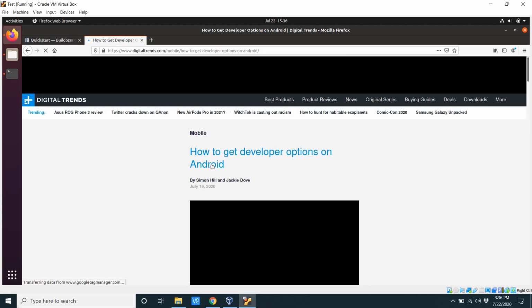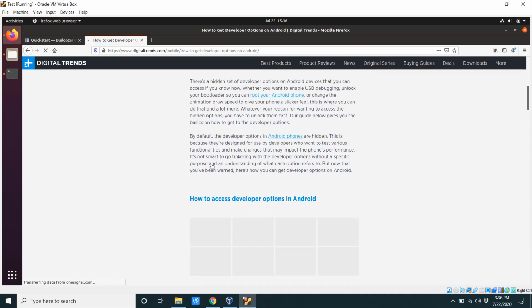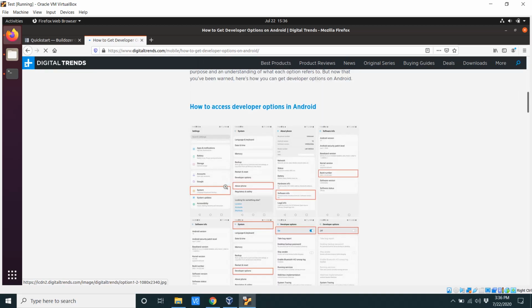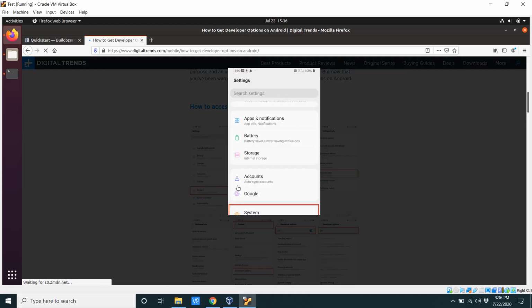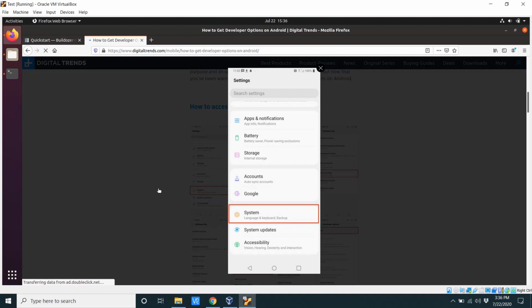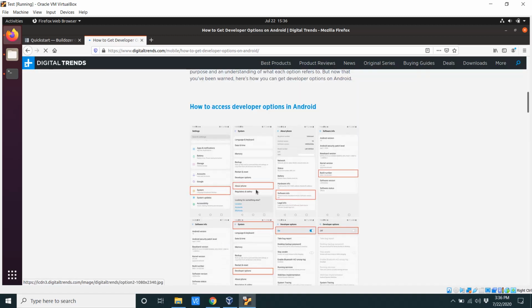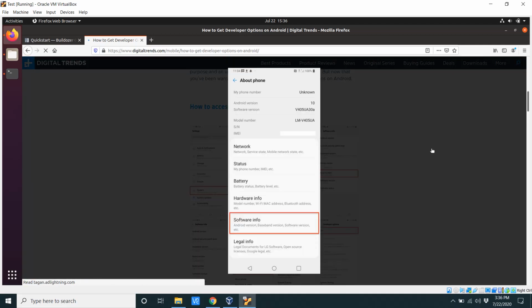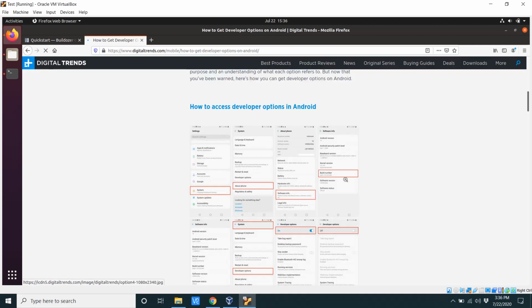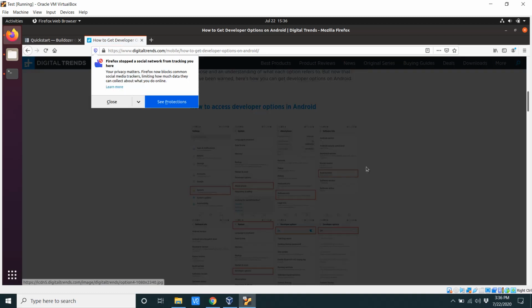You basically have to go to your settings, to your system settings, and then go to where it says about phone, and you'll see it says software info, and then you go to build number.